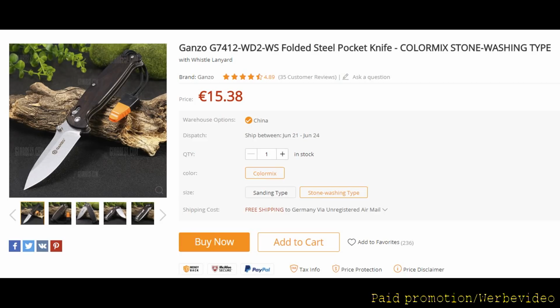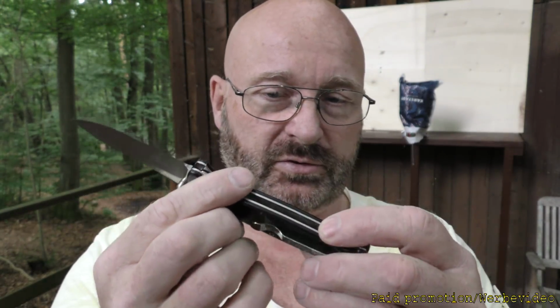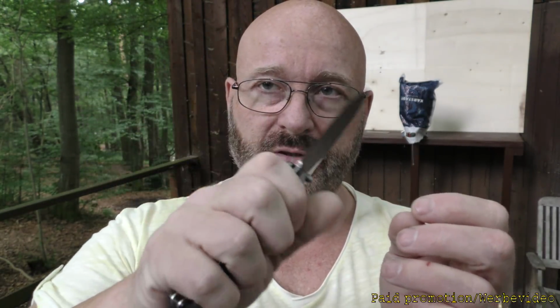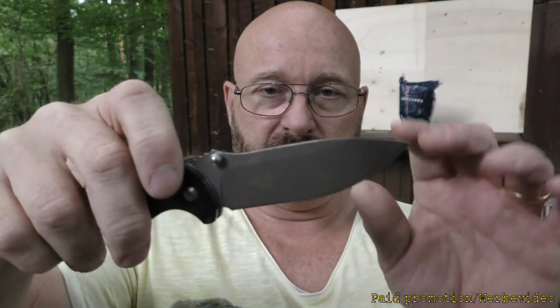First we have the G7412 knife. What I really like about it is that it has a kind of satinized blade design, but also it has real wood handles. It's black wood. Actually first I thought it was plastic, but it is wood. And it's also the largest of the knives that I have. And I mean, this for my hand is just about perfect. See how well it fits my hand here. It really gives you a nice purchase, and the blade design is also very elegant and useful.